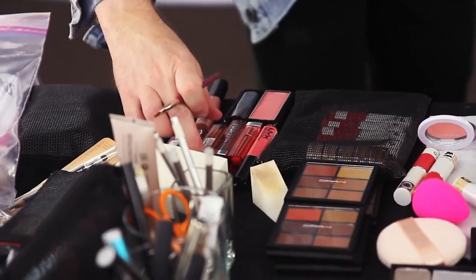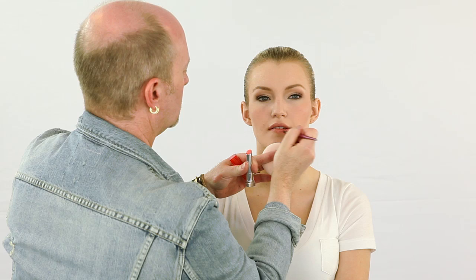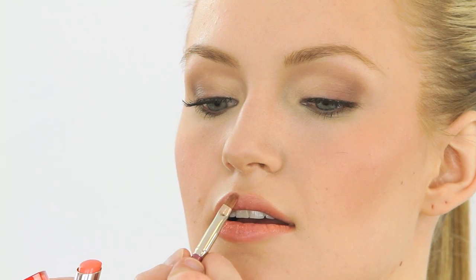And then we are just going to use a nice peachy gel formula lipstick to add a little color. Always remember that you're going to get a more precise application if you apply it with a brush, and it's going to last longer than straight out of a tube. But I ain't stupid, and I don't think most women are going to use a brush. I do think, though, that if you're going to line, you've got to have a brush to blend out that liner. You can't just put lipstick right on top of the liner.